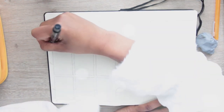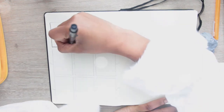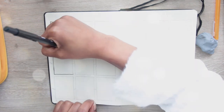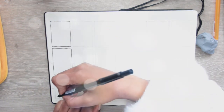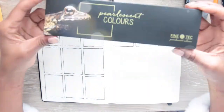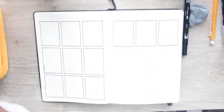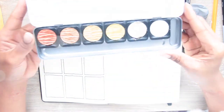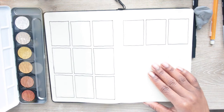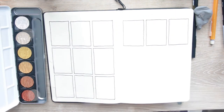And again, the paper quality is really good because I'm able to use different pens as well as watercolor and these pearlescent paints that I use a bit later, and nothing seeps through. It doesn't do any ghosting on its own. I did end up pressing one of my pens a little bit too hard on one page, but other than that, there's no ghosting, so I don't think you'll have any problems there.